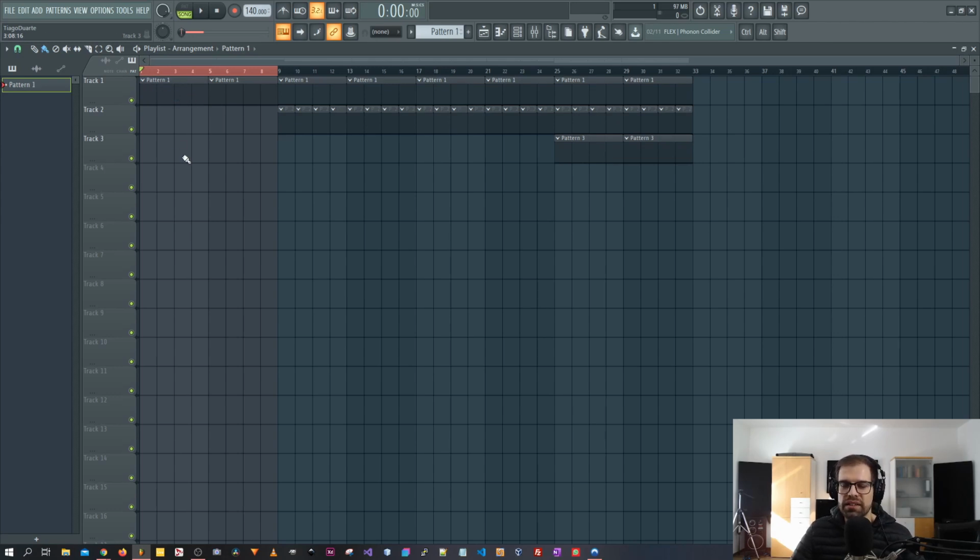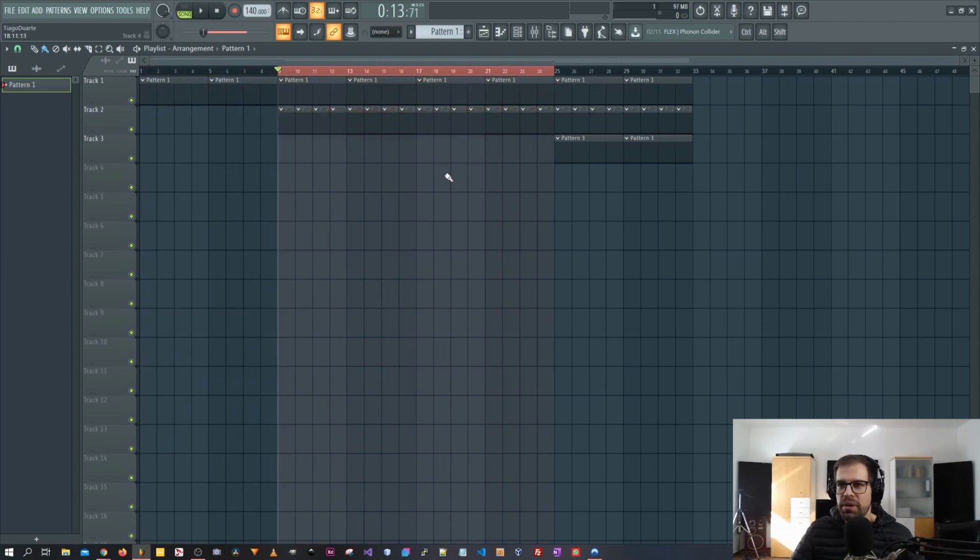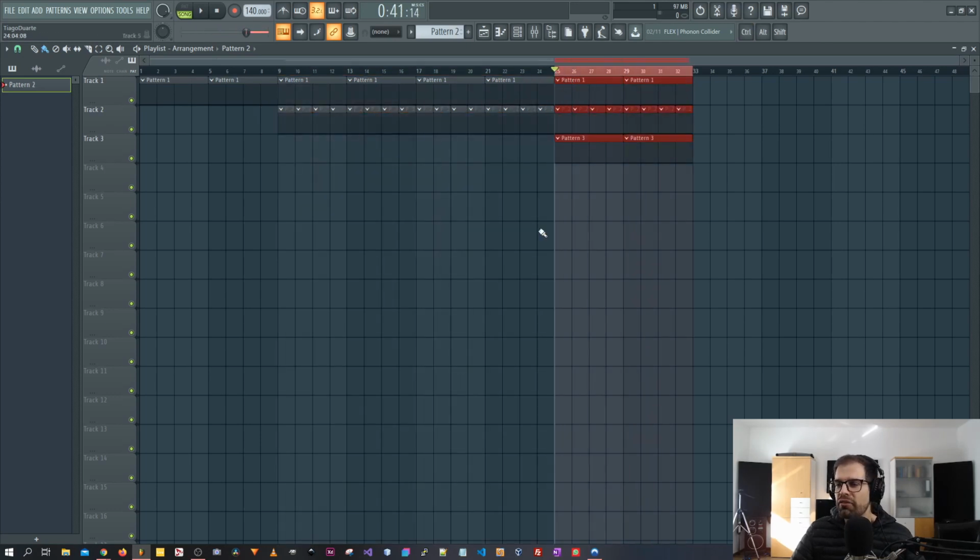In this case, the patterns are empty. I'm just giving you the concept. For instance, for the verse, you can have 16 bars, and you would have, for instance, the piano progression, and let's say in pattern 2 you will have the drums. And then for this one here, which would be, in this hypothetical case, the chorus, you would have the chord progression, the drums, and then, for instance, some strings. So here, as you can see, you can arrange the song, you can add patterns. This is also where you would record audio.